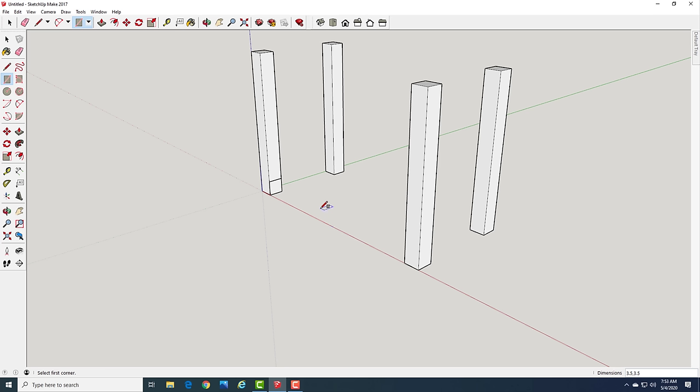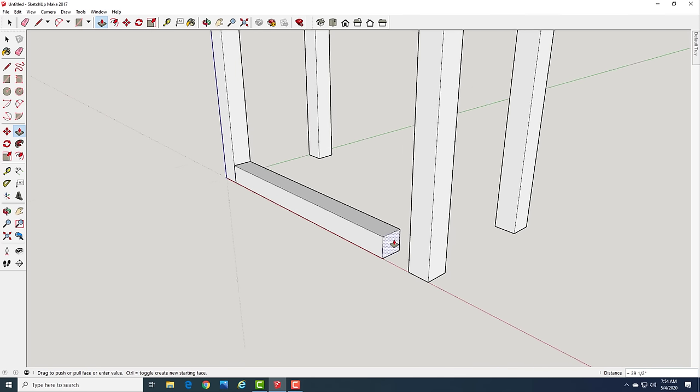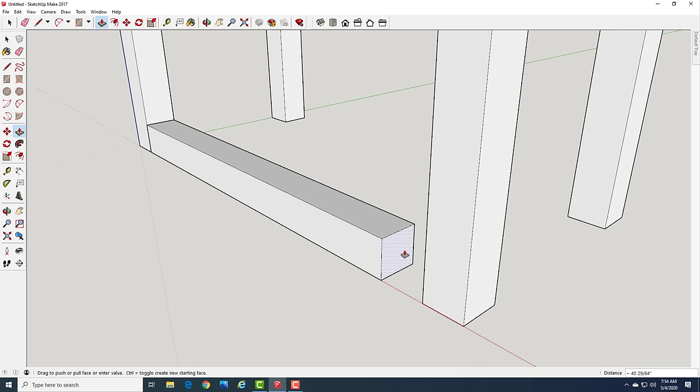I can't do it with this tool, so I can get out of this tool, or I could go directly to the tool that I need, in which case I'll do that. So I'm going to do P for push. That's the push-pull tool. I will click that surface, and I will drag it over to here. Now I'm going to zoom in so you can see what's happening here. So I'm dragging this over here.